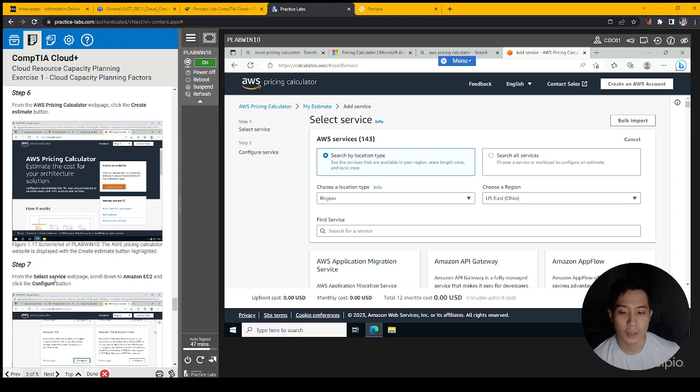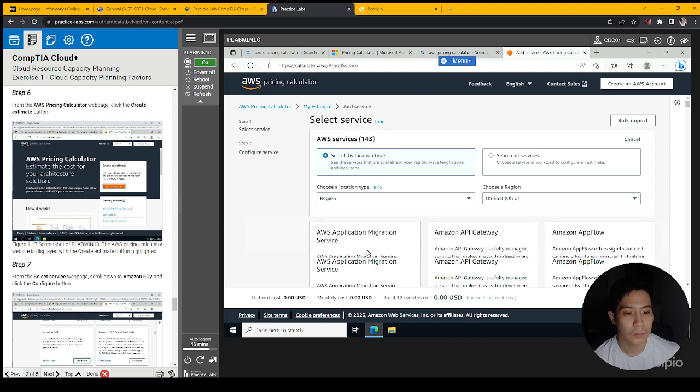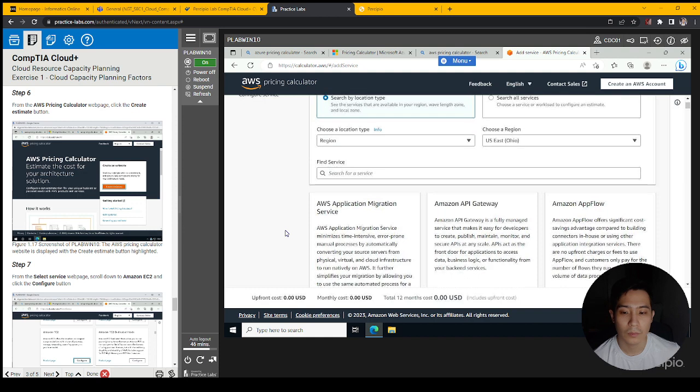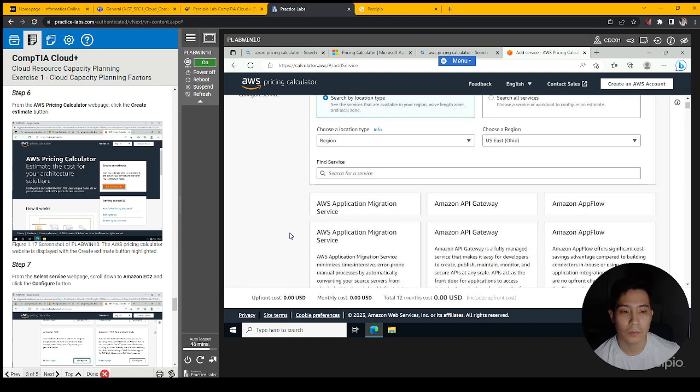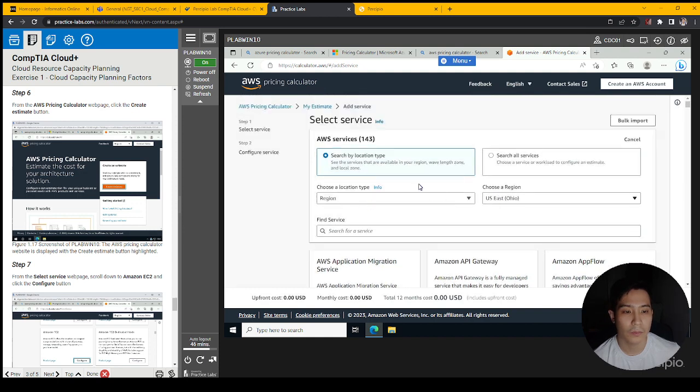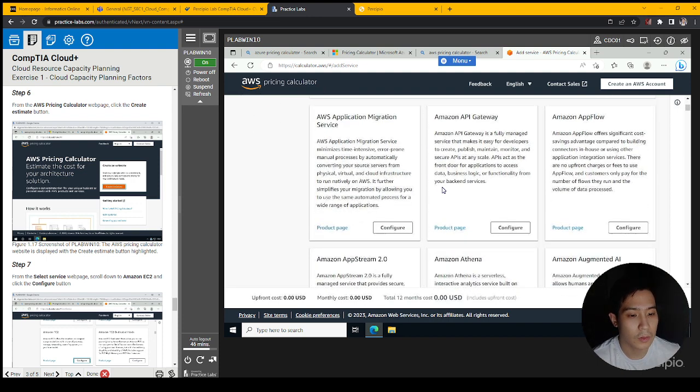Now, from the Select Service webpage, scroll down to Amazon EC2 and click Configure.